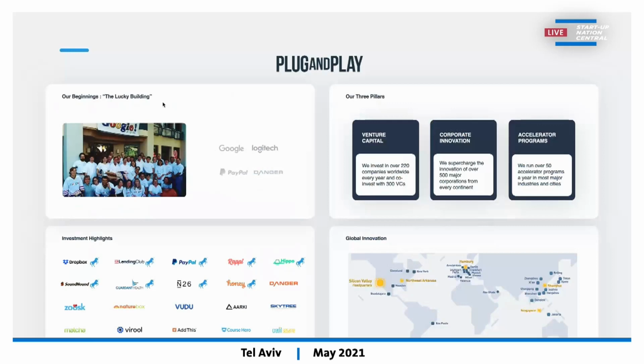And to date, we have a few companies in our portfolio that have now reached unicorn status, meaning that they are now valued at more than $1 billion. And currently we have more than 1,700 startups in our portfolio all around the world and also in several very diverse industry sectors. So besides investing in tech companies, we are also operating so-called corporate innovation platforms. And what does that mean? We are working closely with more than 500 industry-leading enterprises across around 17 industries, including supply chain and logistics.